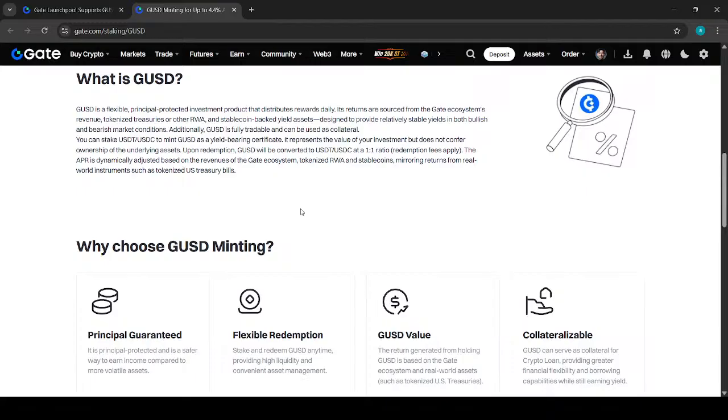You can stake GUSD and USDC or mint GUSD, and the certificate represents the value of your investment but does not confer ownership of the underlying assets. The conversion ratio of GUSD is tied to the APR, which is dynamically adjusted based on the revenue of the Gate ecosystem and tokenized raw stablecoin, mirroring the returns of real-world instruments such as tokenized US Treasury bills, guys.